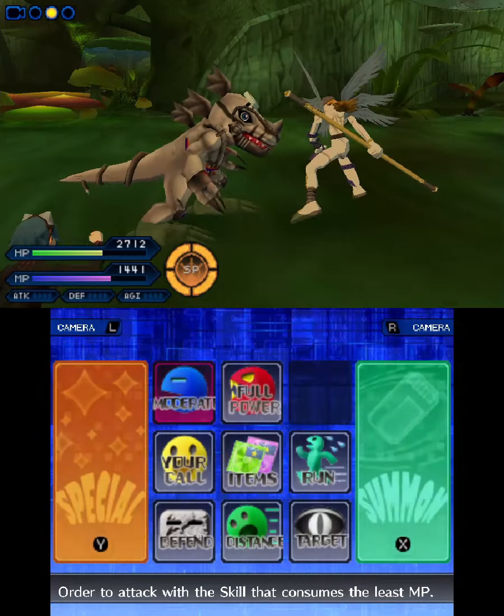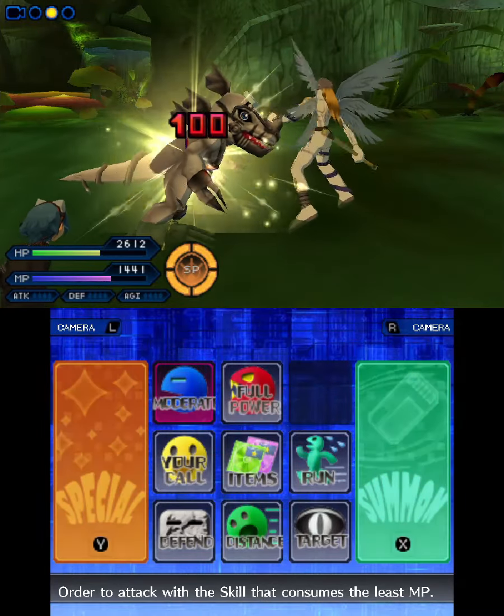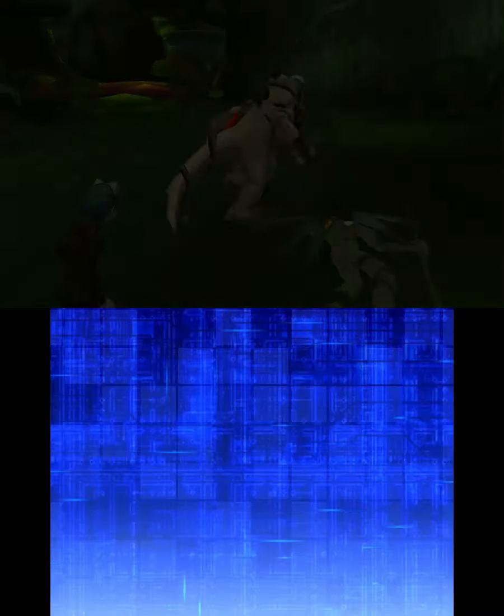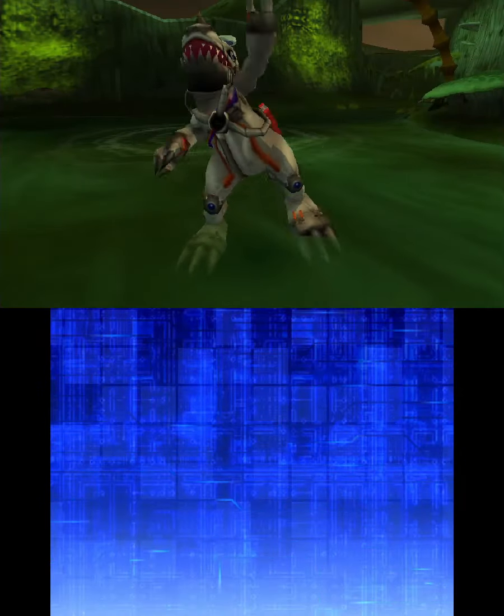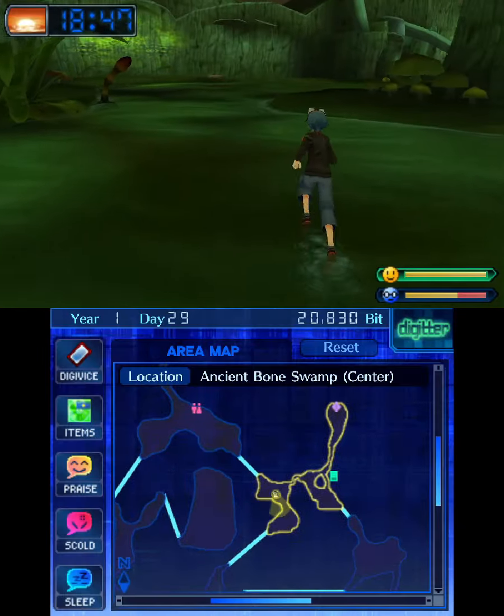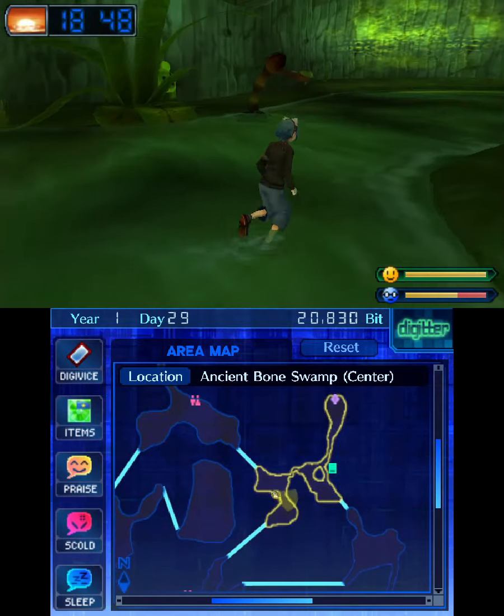Ooh, that's new. Moderate. Attack with a skill that consumes the least MP. Target to attack the specified target. Okay, so we're getting up there in terms of, like, intelligence and stuff, just from fighting. I guess we do earn a couple of points each fight. So that's not bad. So let's finish up this area.